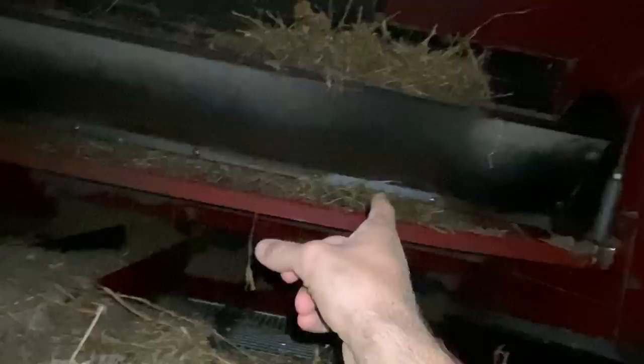Well, you can kind of see it. I'm gonna turn my flashlight on so you guys can see it. So what happened is it choked it up all the way to the beater. Well, the beater didn't have anywhere to throw this stuff, so it just started wrapping it. She's plugged in there tight.